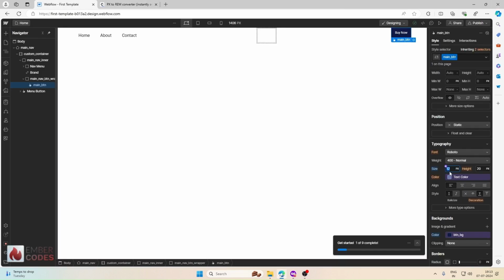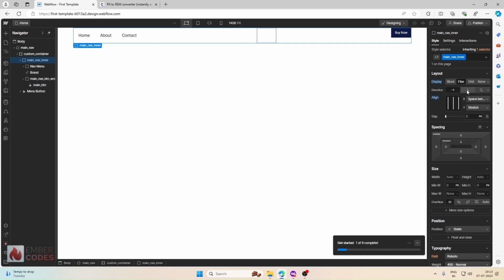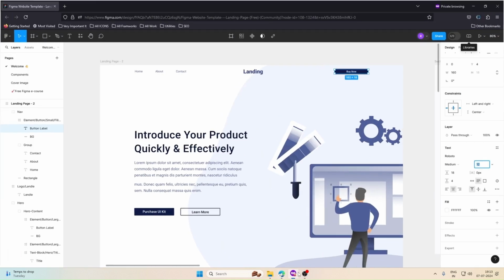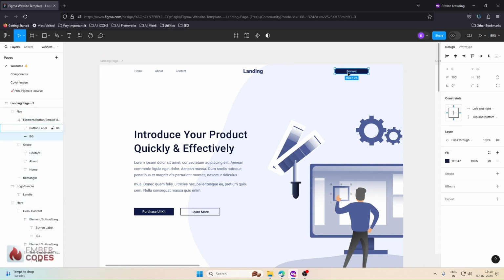So I have opened a pixel to rem converter. I will explain why I have used rem, because pixel is a fixed value and rem is a relative value, so it will help us build responsive layouts in a very good manner.